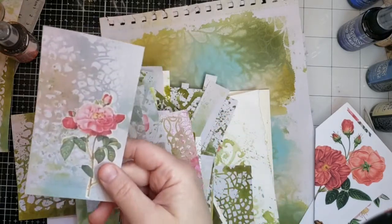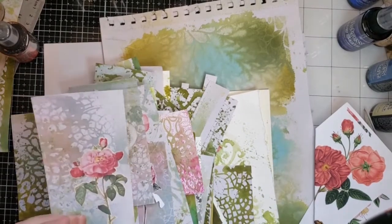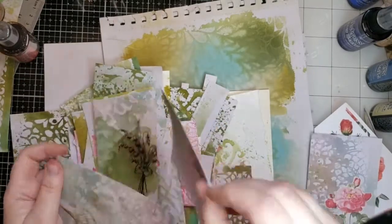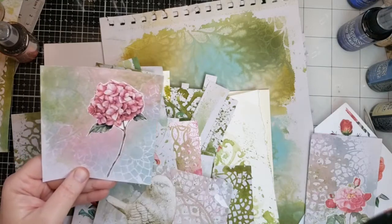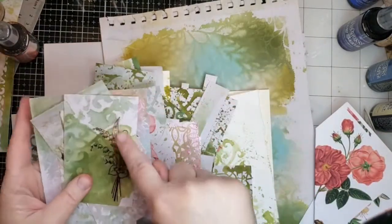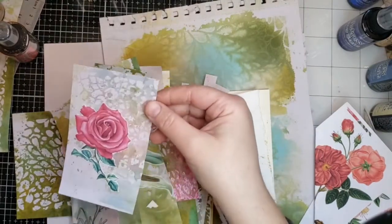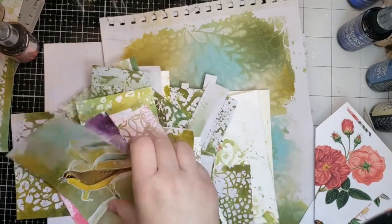And then what I also like is if I do the color of the flower in the background with some green, it can almost look like there are maybe blurred out other flowers behind it. That one's not a good example of it, but this one's probably a little better example. You can imagine that there might be other flowers, the same or similar colors, behind that one. They're just blurred out. And then also it's great for using your clear stickers. That might end up being a pocket. I don't know. The flower technically goes that way. But yeah, like a pink rose with that background that I like. There's another one with a sticker. A little tulip. Another bird.